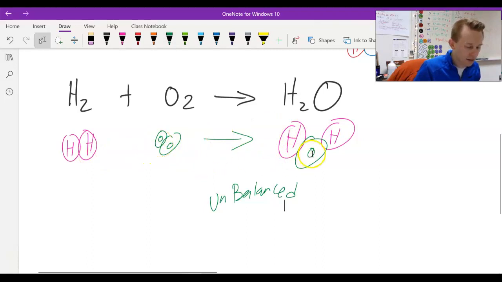So I've got 2 oxygens and only 1 oxygen. So the law of conservation of mass is not being followed. Somehow I'm losing an oxygen the way I have this written, which we know isn't possible. So we have to show that in our equation here. If I need more oxygens, I'm going to add another water molecule. You can only add more molecules of what you already have in the problem.